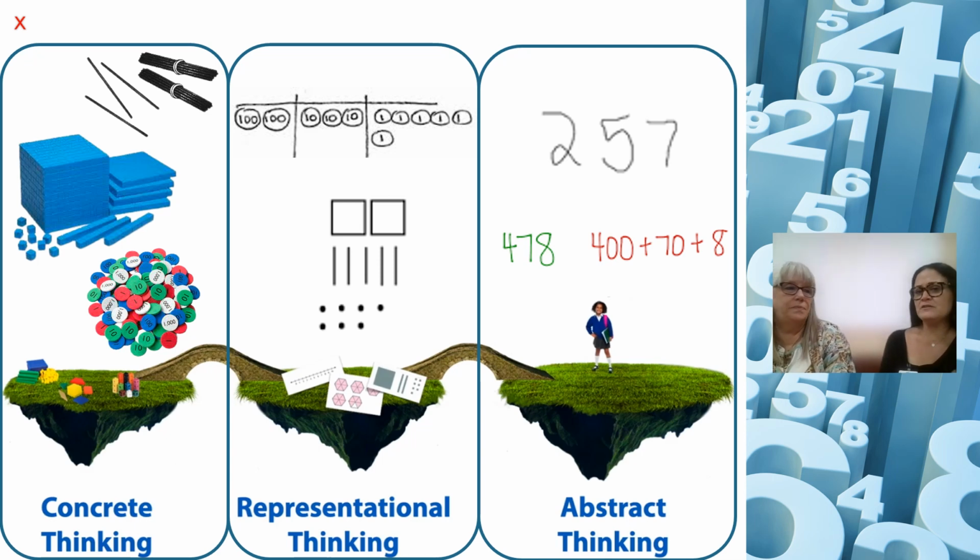I also think it's important to point out that I may have to go back and forth through each of these islands, based upon my understanding of place value as a student. And that's okay. Sometimes I can be really solid with the numbers themselves, and I can break apart 257 into 200 plus 50 plus 7. But then when I start adding, I need to go back to that concrete island because I'm not quite sure how to do the regrouping without those tools. But having that experience with representing numbers flexibly will support my understanding with that.